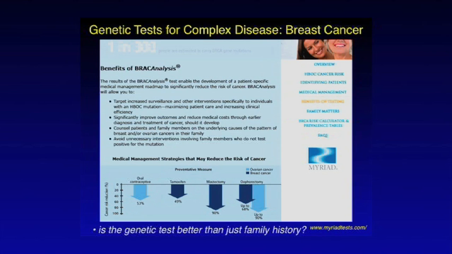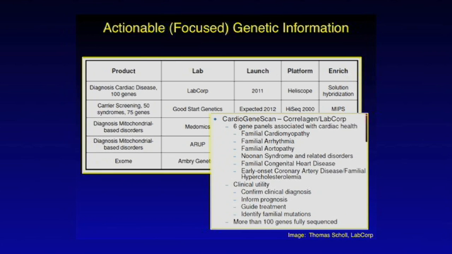Now, not every genetic test has these conundrums surrounding it, but it's a good example of the kinds of issues of a genetic test that gives you some information, but that information is complicated. These are some other what I would call actionable genetic information tests. So, for example, just this one is an example.